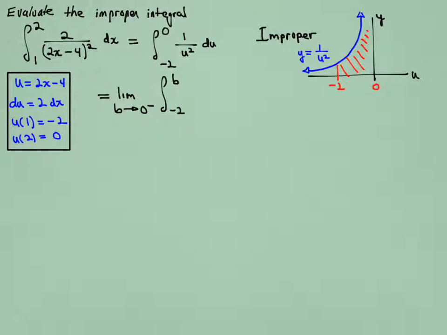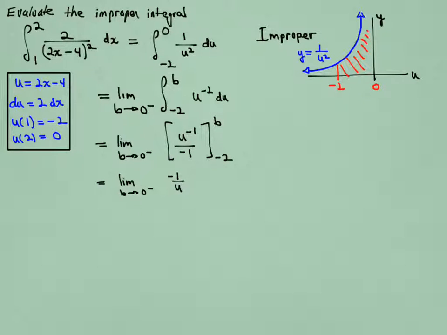And I need to integrate that from minus 2 to b, 1 over u squared, which is really just u to the minus 2. Let's find an antiderivative. So I go up a degree and I divide by that new degree. I'll have u to the minus 1 over minus 1, and then I need to evaluate at minus 2 to b. Let's simplify the expression in the brackets. It's going to be minus 1 over u, and then let's evaluate that between minus 2 and b. So I plug in two numbers. The first one will be u equal to b, and the second one will be u equal to minus 2.